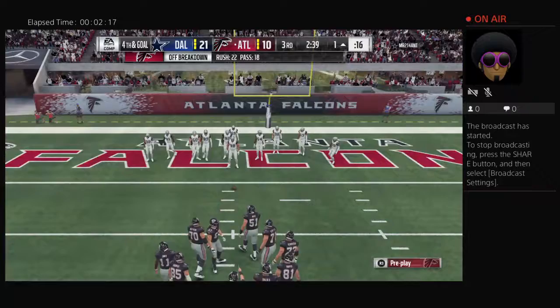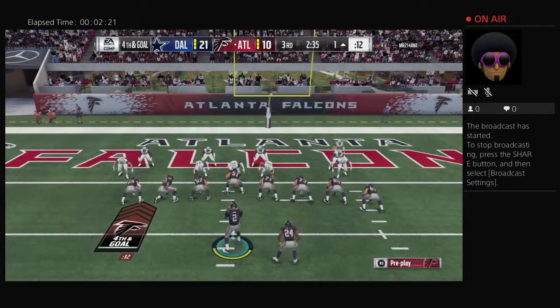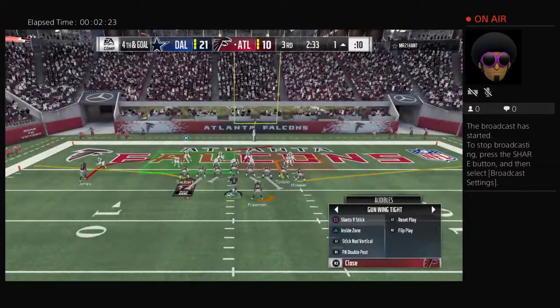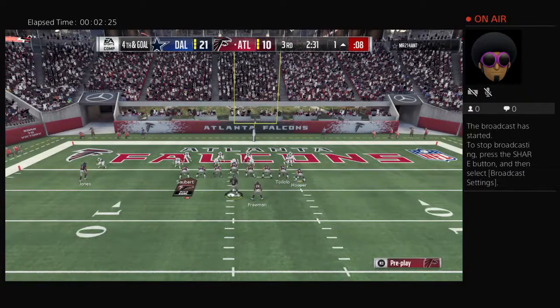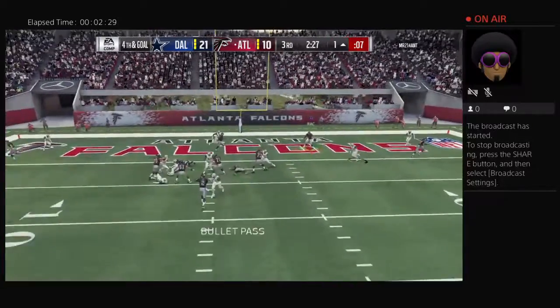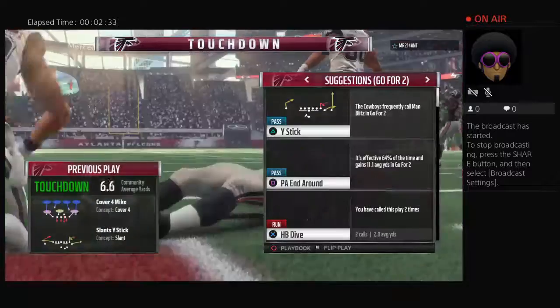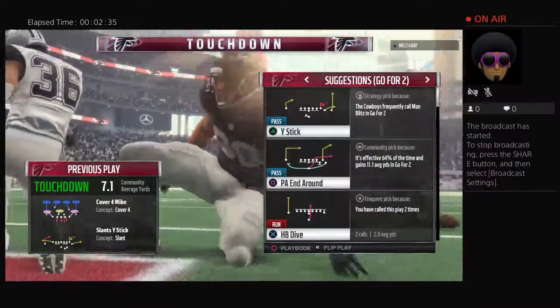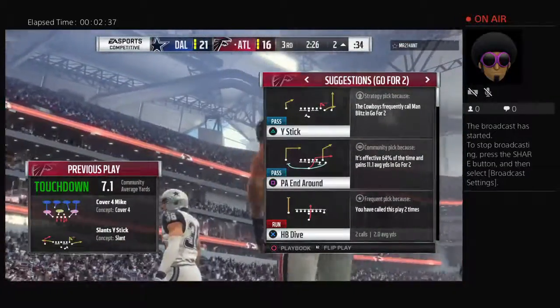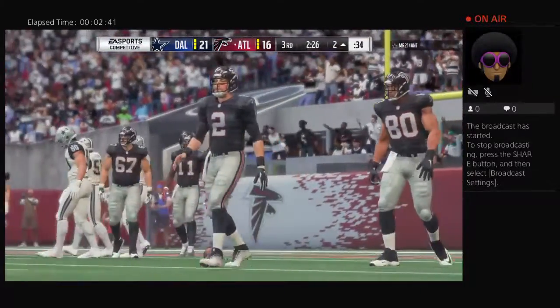Still just the third quarter, but they've got to make something happen. I think they know that. They're going for it on 4th. They come out with 1 back and 3 tight ends. Here's Ryan. And this is caught for a Falcon touchdown. Levine Toilolo from a yard out. And the Falcons draw a bit closer.